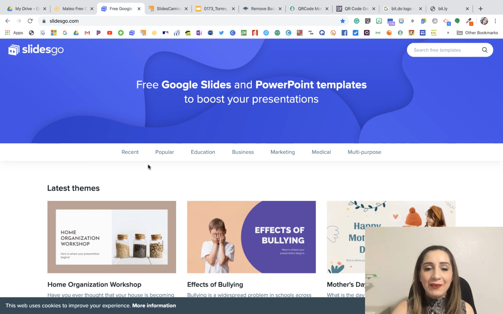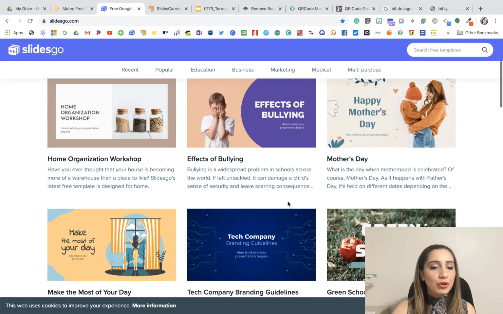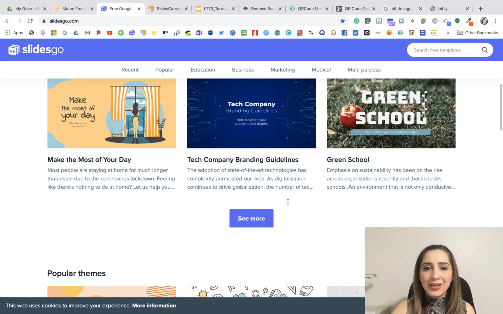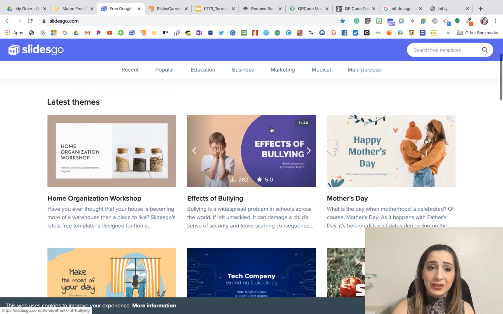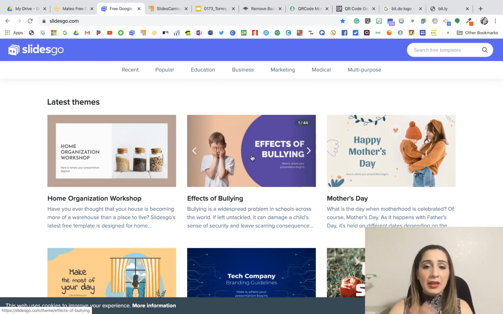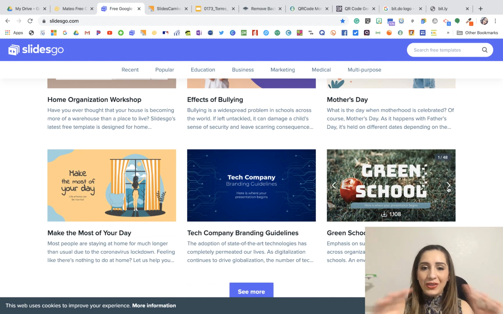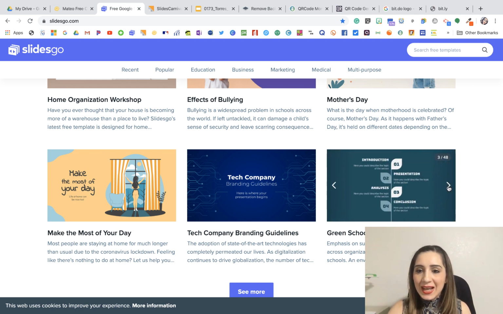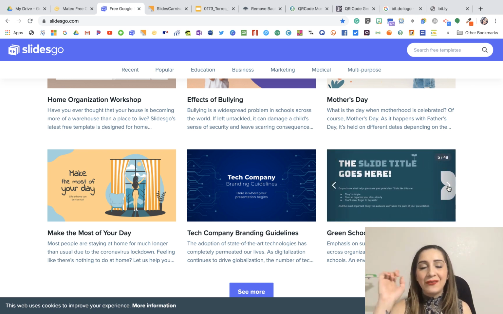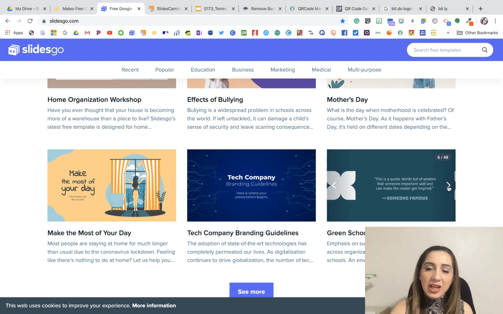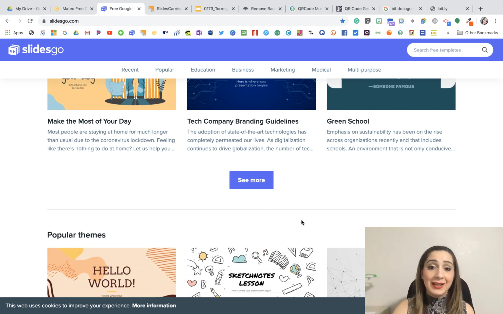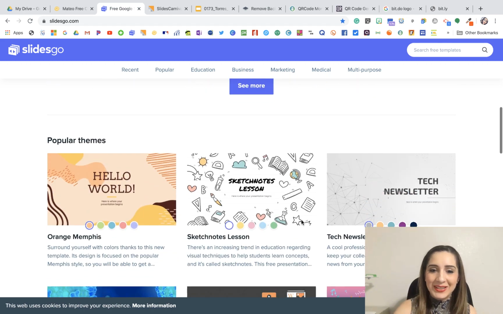And again, they have your categories here, and you scroll through them. You choose one that you like. Here's a techie one. Here's a cute school one. What I do like about this one versus Slides Mania, and it's just an accessibility feature, is that I love that I can scroll through them within the preview mode. So I can actually scroll and see how the presentation looks, and I don't have to click on it and open a new page. That's just for me because I like to go through all of them before I actually make a decision.